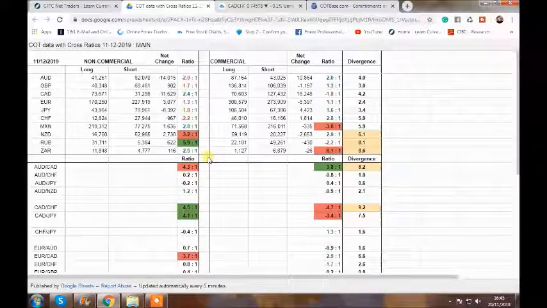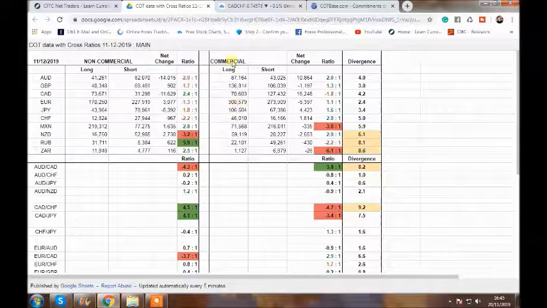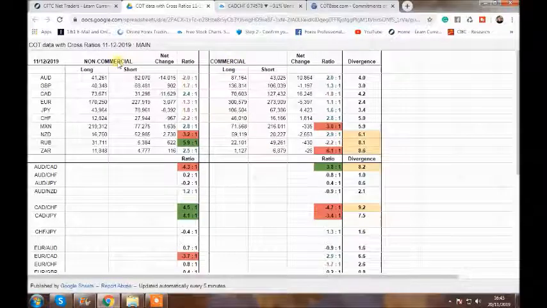Now, for those of you unfamiliar with the COT net traders positions, it's a totally free tool that comes from the CFTC. It gives you the real actual money positions of two key groups: the commercials, the hedgers, the smart money, and the non-commercials, who are speculators. What we're looking for is a rapid rate of change between the two groups in terms of the way their positions are moving, and also big divergences between the two groups. Now, in terms of the majors, they always express it on the COT as CAD USD. We obviously look at USD CAD when we're looking at the chart.